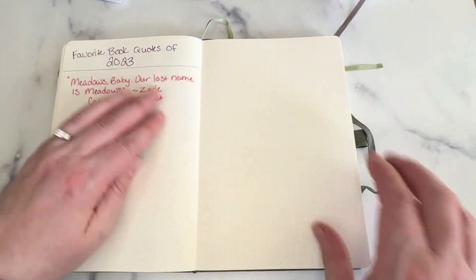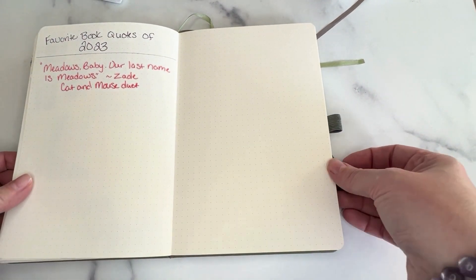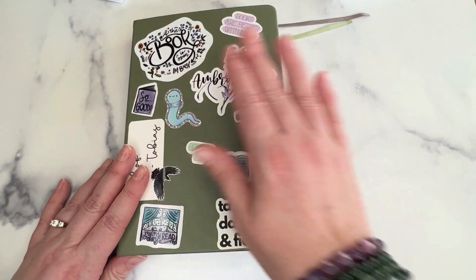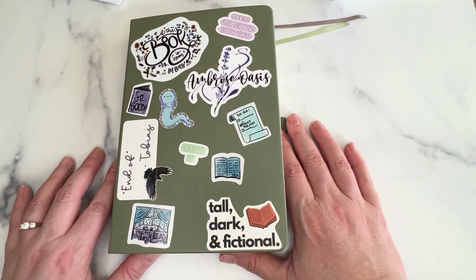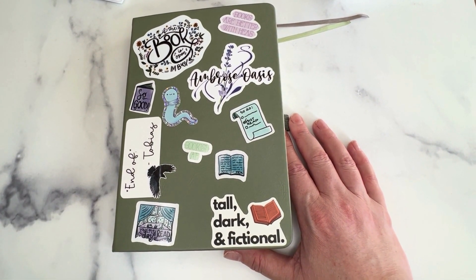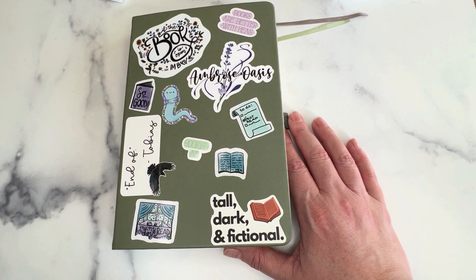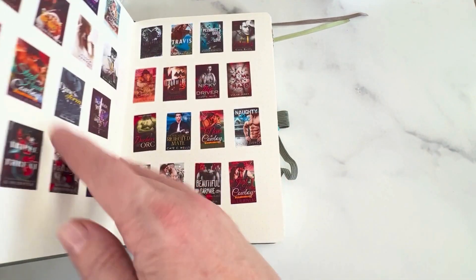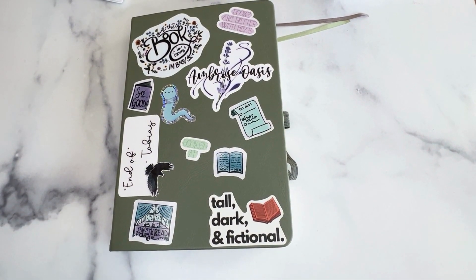So that is all that I have in this book. There should be enough to actually use this next year, but we'll see if I do — I might just buy another journal next year. So that is my bullet journal, my reading journal. Let me know if you have any questions about anything that I use. A lot of mine were just floating around the house. I will definitely remember to link Brie from In Love and Words' Etsy shop down below so you guys can get those stickers. And let me know if you want me to make a video on how I do these stickers. Thanks for joining us, and until next time — go read!